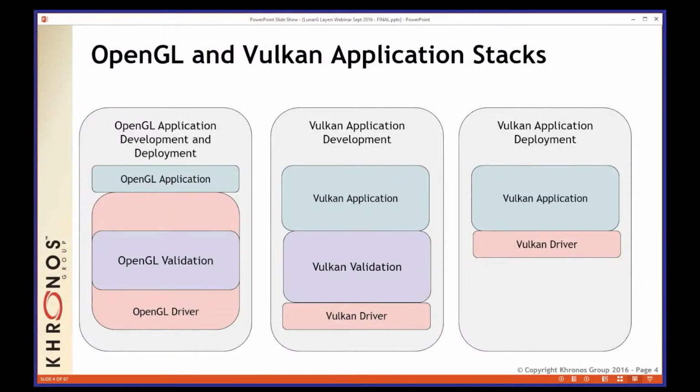Things are a little bit different with Vulkan. In the middle box, the validation code is separated out into a separate layer. What you should do during development is make sure your application is validation clean, which means that it runs without triggering any validation errors. Finally, when it's ready to be released, over in the right-hand box, you can just eliminate the Vulkan validation layers and just ship basically the application and the driver. The result is you've got a much smaller footprint, and you're also not running that validation code over and over again, because once you've validated your application, there shouldn't be a lot of need to do validation continuously after that.